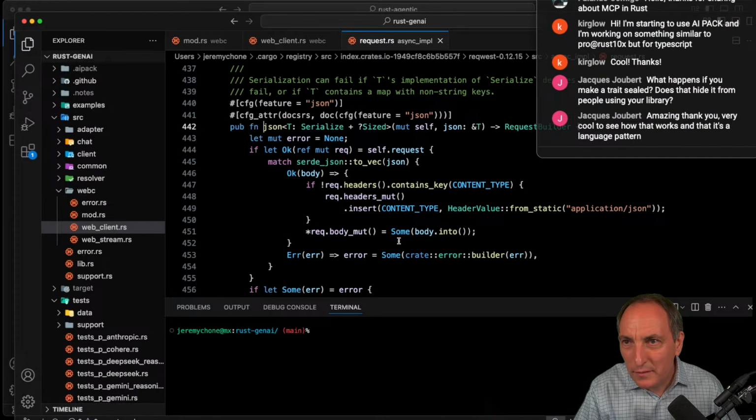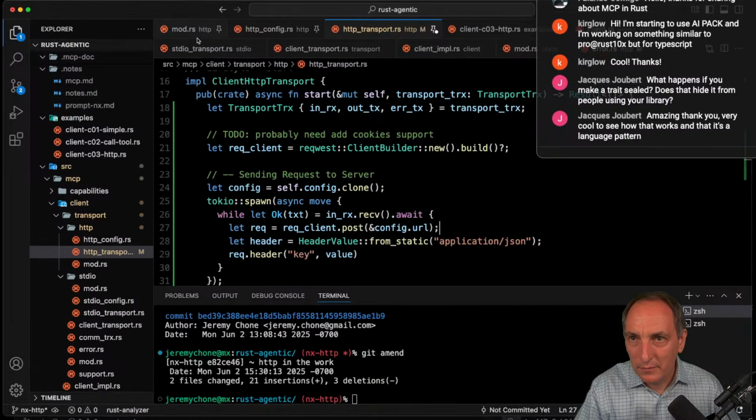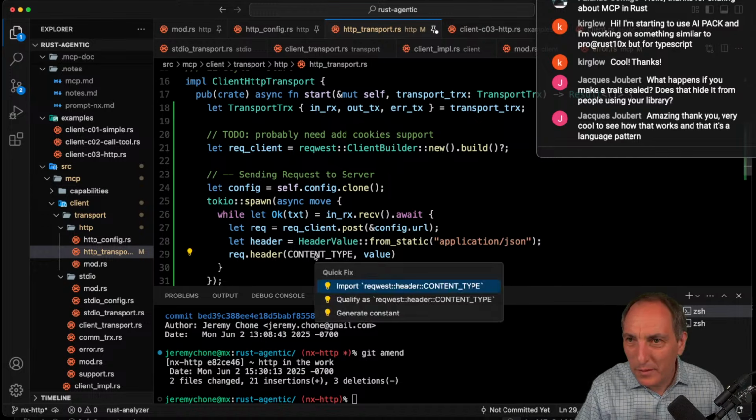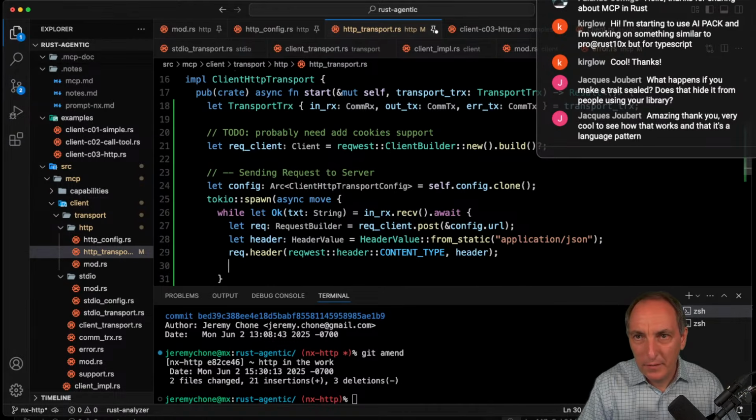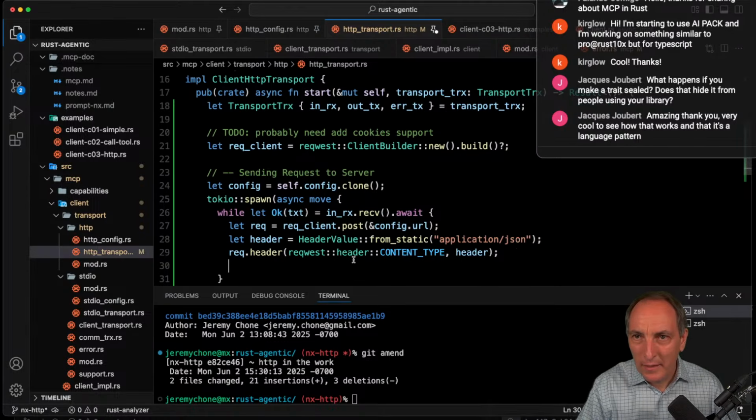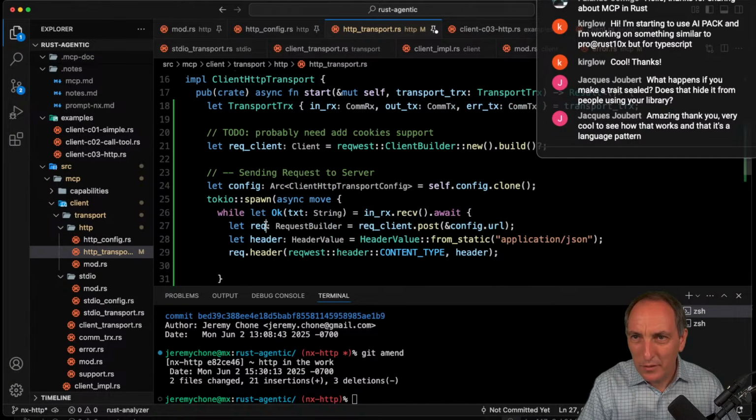So I'm going to do JSON and the content type here. Oh, he might have a content type. I'm being a little bit laborious here. Sorry about that. Content type, and that's probably a request. I'm going to qualify it, and then I'm going to put the value header. Should be happy.